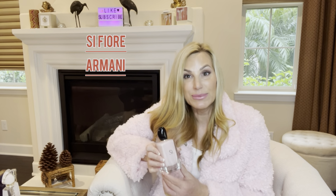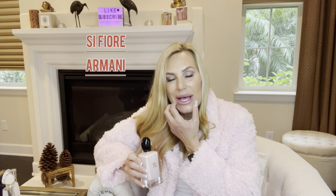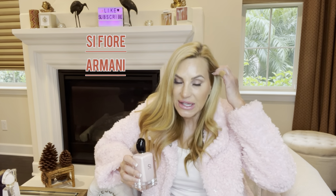The next one, I think, I'm sorry, is discontinued, but it is a flanker and there are other flankers out there. So sit tight. It's crazy because it's also kind of new. And look, it matches me perfectly. It's Armani's Sì Fiore, which is this light pink one, and this color matches the fragrance so perfectly. The black one, I always forget the name, and then Passione red are definitely more like nighttime fragrances. But the original is another great one that's like a fruity, safe one.